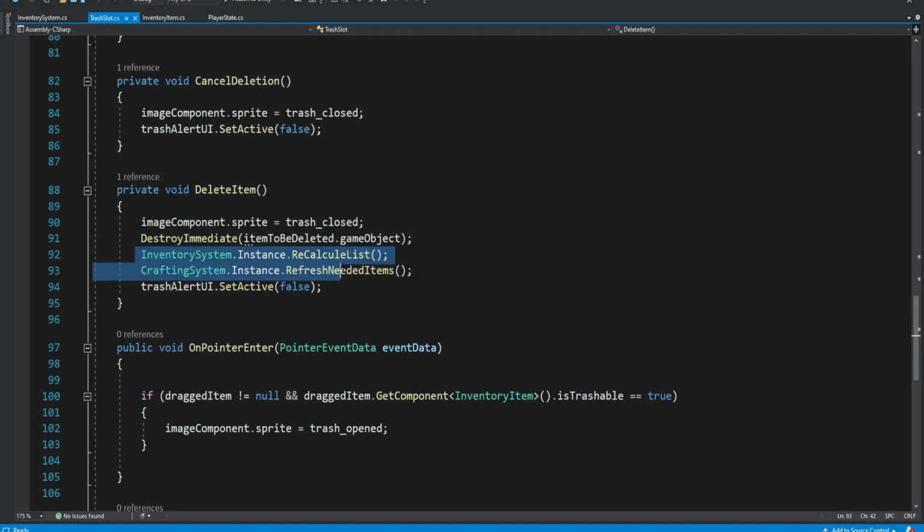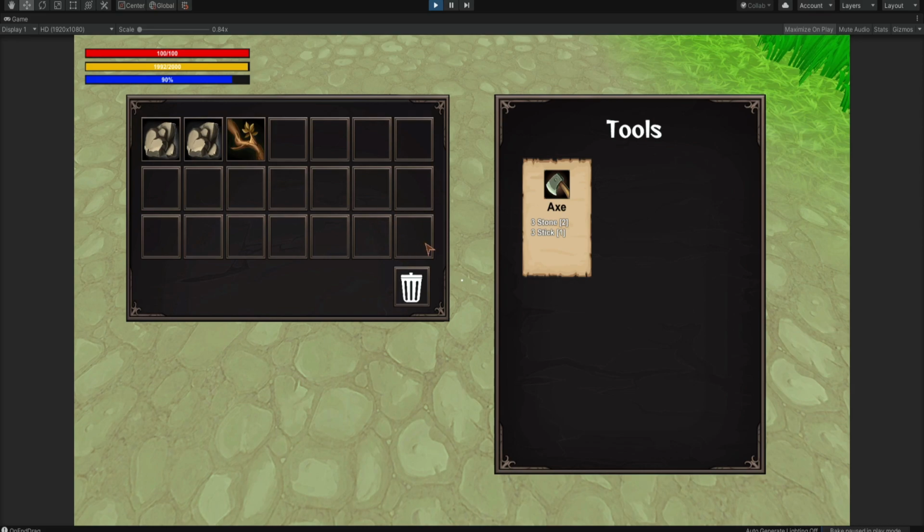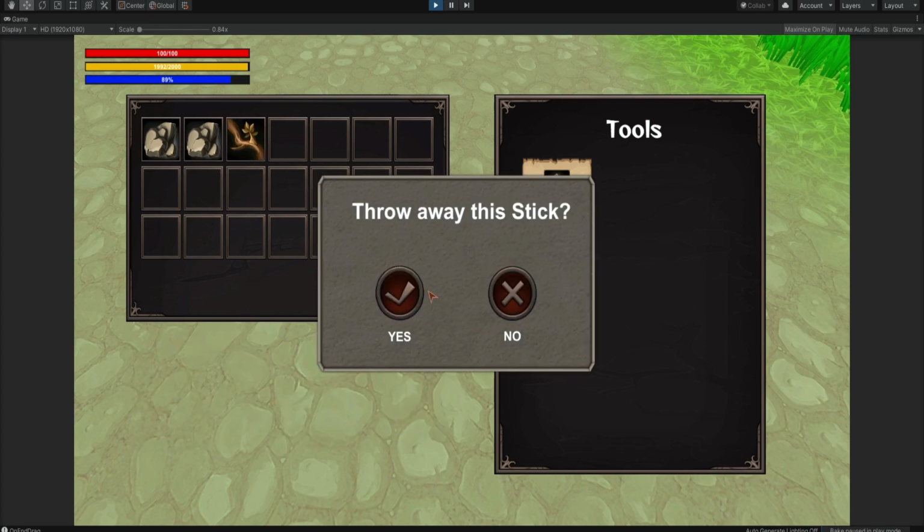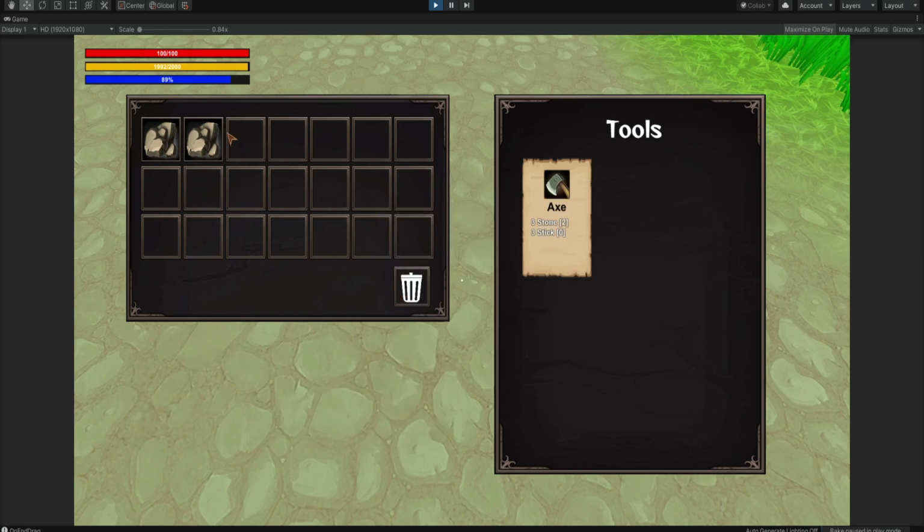So when these happen, they will know that the item doesn't exist anymore. So that's basically all. We can now hover over these items and see information. We can throw away items and we can consume items.